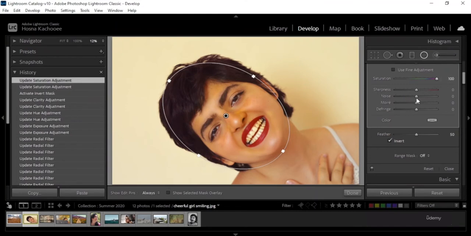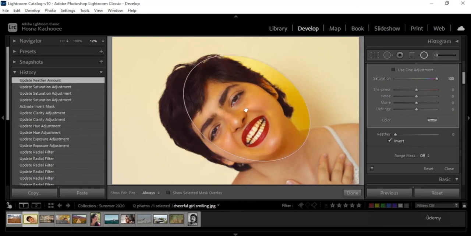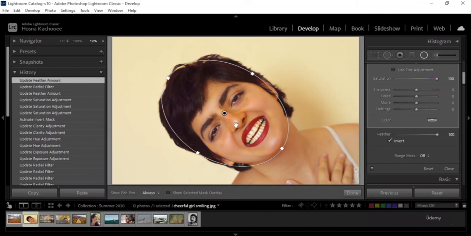And feathering, again, like we mentioned, it's really helpful when you want to blend in the adjustments. If I turn it off, you could see that it's really rough. Wherever I move, it looks like a regular oval shape and does not blend in with our area. And if you blend it too much, there's barely anything there. So we want to pick that perfect number, which would usually be 50.